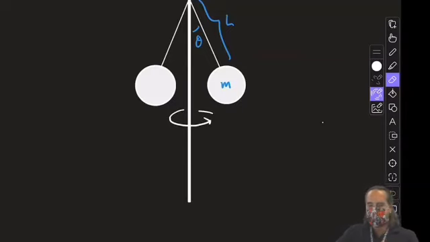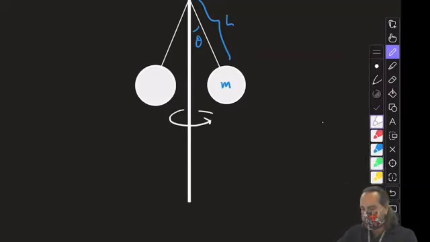And let me just ask you a quick question. How many of you recognize that as you spin this, the balls are going to spread out further away from the center? Okay, great. So could you do me a real quick favor and find the moment of inertia of this system? You can treat the balls as point masses and the rods as a very little inertia compared to the balls, meaning you can ignore the rod's mass. So just come up with a moment of inertia of the system.